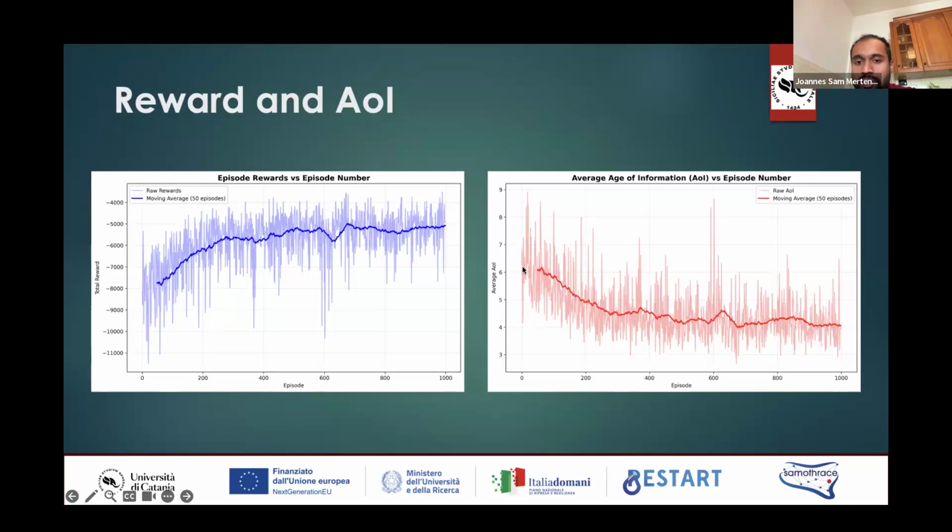Okay, and you can see in the right side graph that the average age of information value of the heart, lungs, and temperature was decreasing. This is good because all the time in which the sensor value is waiting in the queue has been reduced. So if this is decreasing, it means that the data is sent instantly, almost in real time, and it is not sent after many seconds.